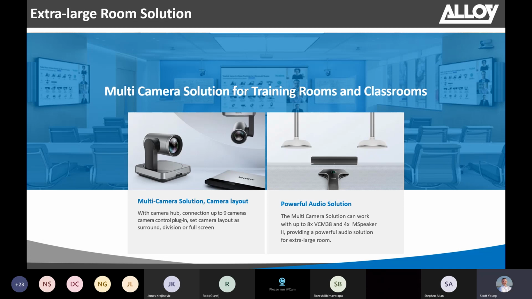Now, as well as supporting a single camera and our audio solution, what we can also do is support a multi-camera solution like the MVC940 solution from Yealink. What we can do is support a multi-camera solution in a BYOD setup.